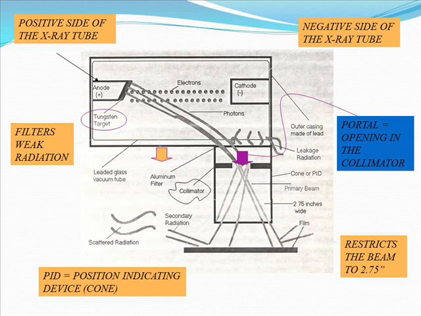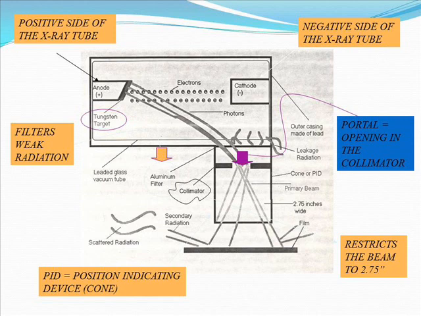There's a fourth type of radiation. So we've talked about the primary beam, the secondary beam, and the scatter radiation. And then there's leakage radiation. Leakage radiation is here on this drawing, right above the center arrow illustrating where the portal is, the radiation that could come out if your cone is not twisted tightly onto the X-ray head. If the cone is not twisted tightly, then radiation can leak out, and that's the fourth type of beam, probably the best thing to remember, the fourth beam of radiation. Of course, make sure you know that the cone is properly called PID, which stands for Position Indicator Device.